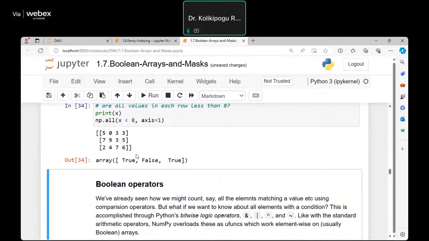Now you observe, what is happening? What is the role of all? If all are true, it is true. Otherwise, not.